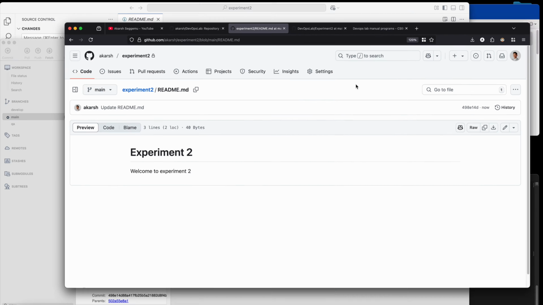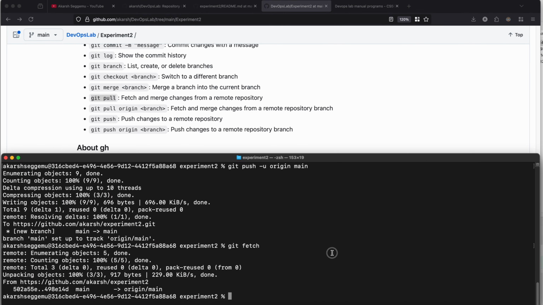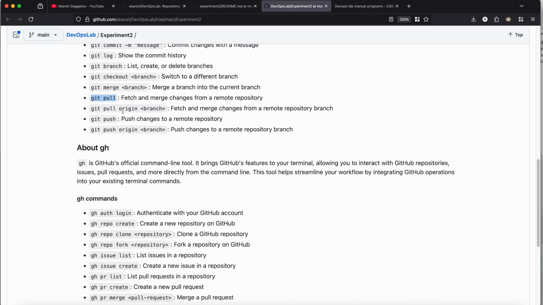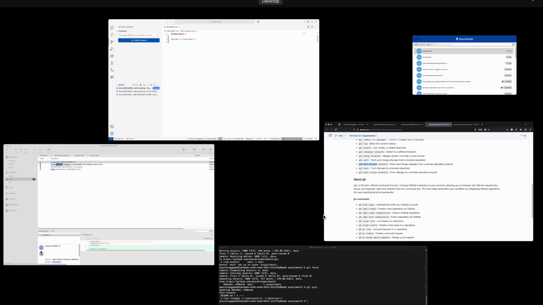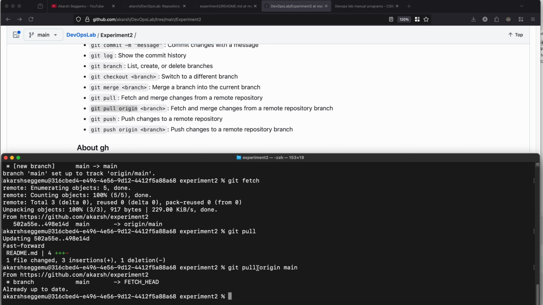Next we need to use git pull, which is similar to git fetch. Let's try pull. One file has been pulled. It fetches and merges changes from the repository to main. So let's say git pull origin main. Now you can see it is up to date.